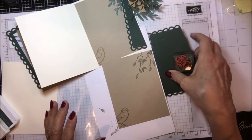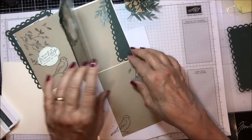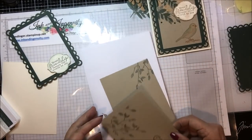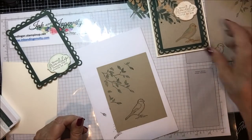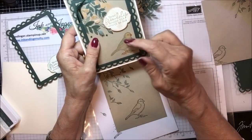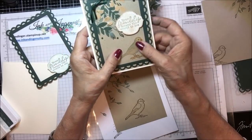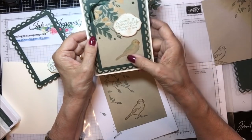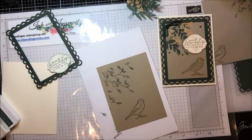Let's see. So we are ready to maybe color the bird. Now, this bird, in fact, I thought I had ruined this when I colored this bird because I was trying to get lighter colors. There's a bird that's similar to this that is right outside my kitchen window. They've made a nest in an old tree trunk. And so I see this little bird all the time out my kitchen window.